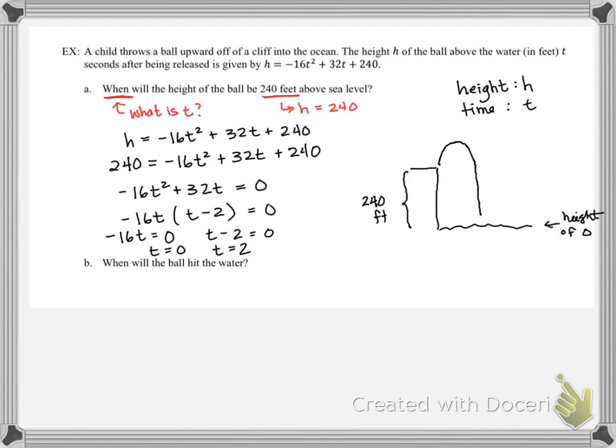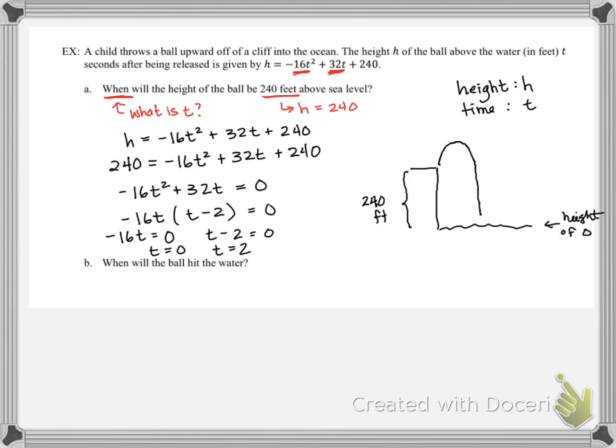If you're at all interested in physics, this term in the equation, that negative 16 has to do with the force of gravity. So the acceleration due to gravity is negative 32 feet per second squared. And because of how you take derivatives, that coefficient is half of that. And then this one, that coefficient represents the initial velocity of the ball, so the speed at which he threw it up. If that was 0, that would be dropping it.